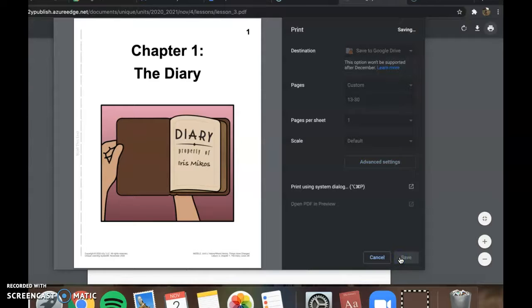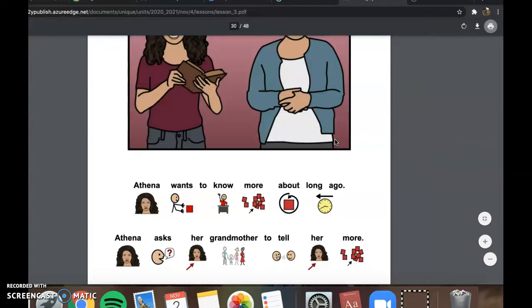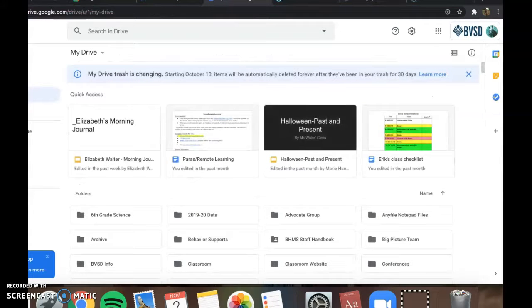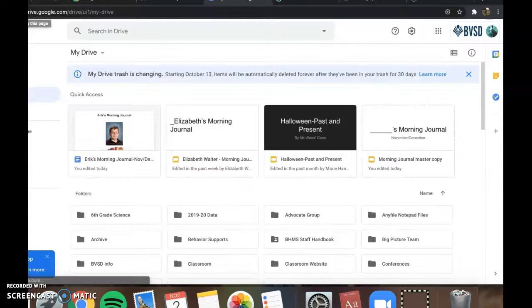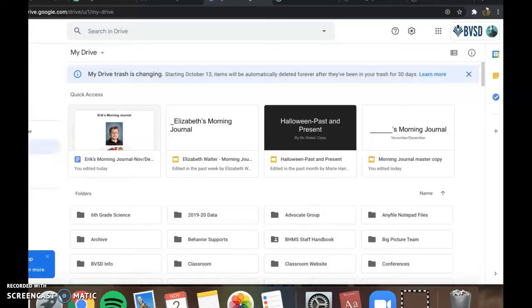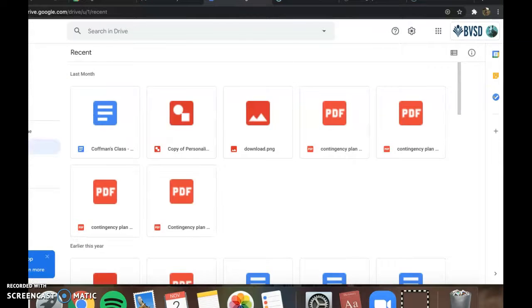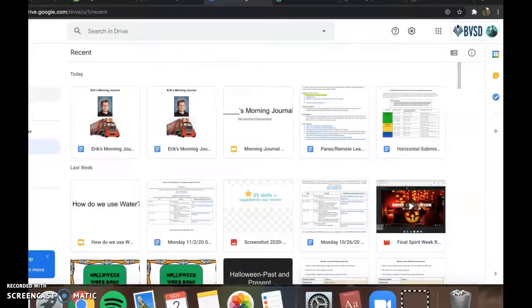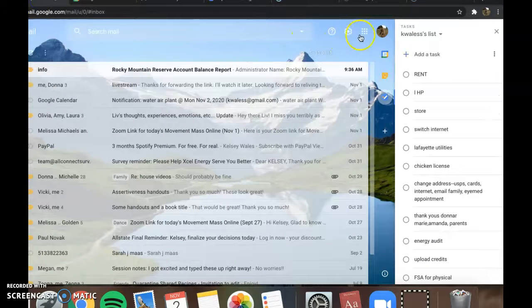Come on, computer. But when this saves to your Google Drive, the thing is, I'm not positive it's my home drive. I'm sorry, this is totally different because I'm at home.